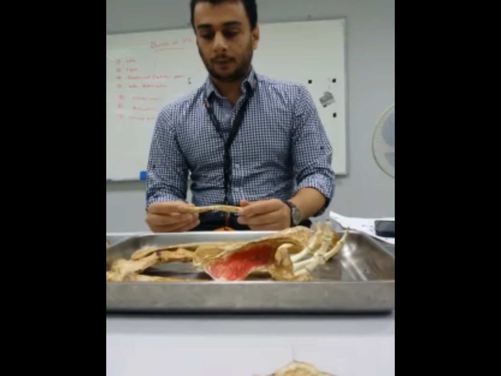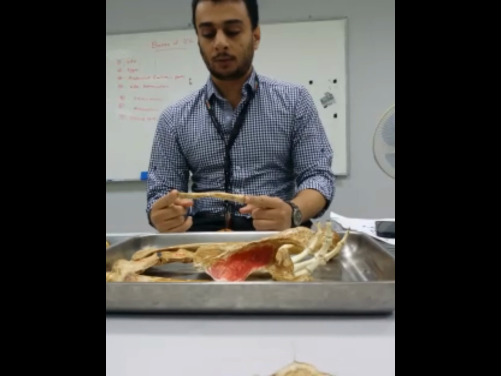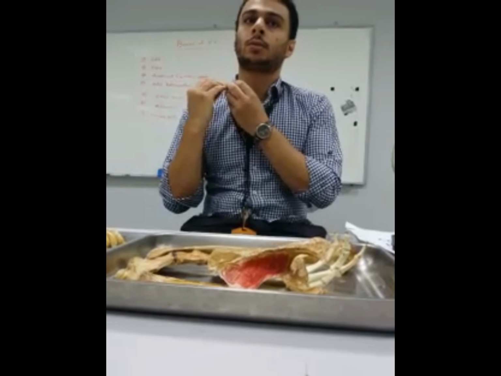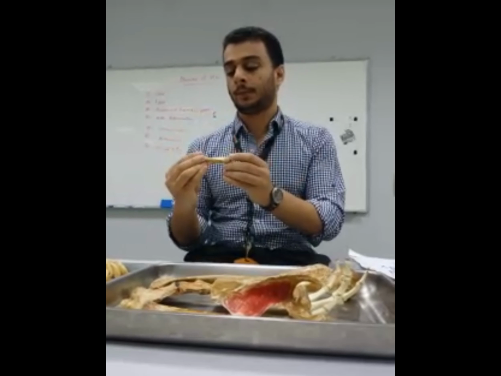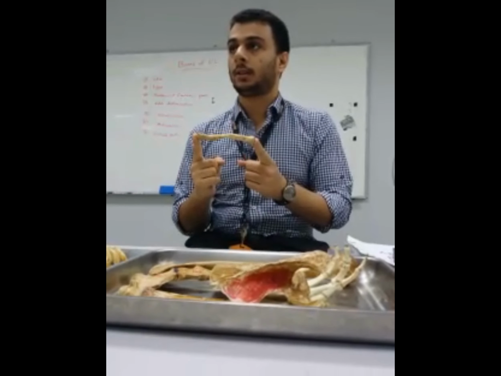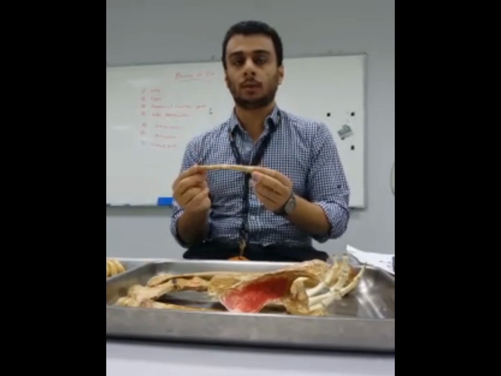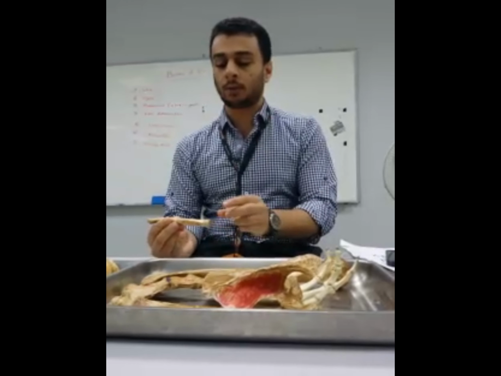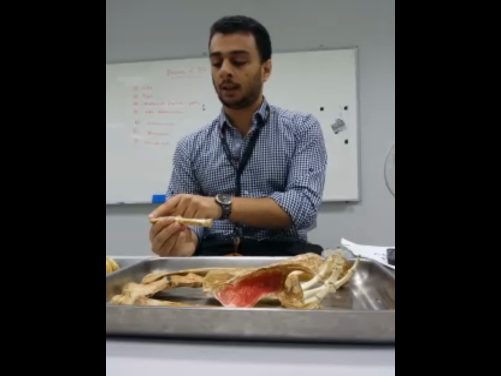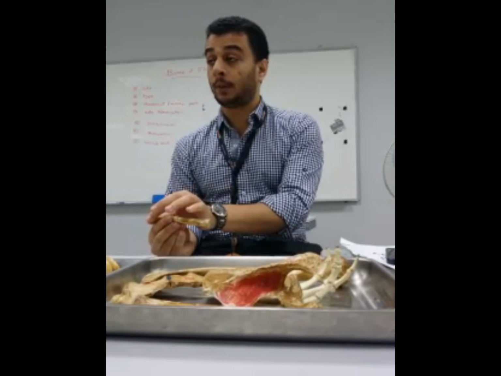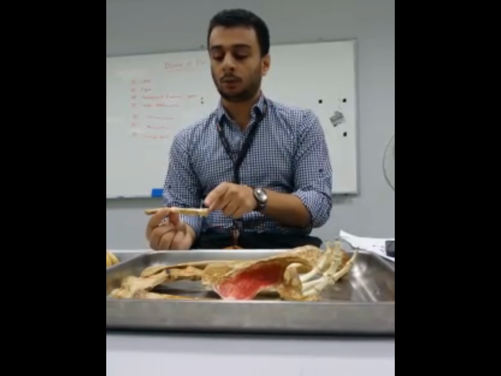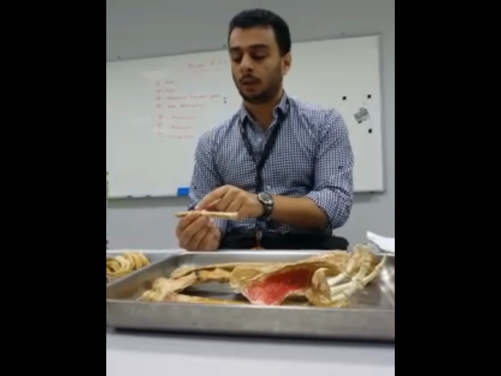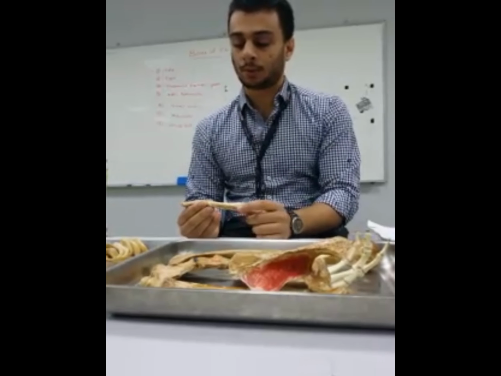So again, for the clavicle, we go point by point. For the site: the lower part of the neck, and also in front of the chest and the lower part of the neck. For the type, it is a long bone. For the anatomical parts and features, it has two ends: medial end and lateral end. Medial end quadrangular, lateral end flat. And the shaft we divide into medial two-thirds and lateral one-third. The medial two-thirds convex anteriorly, the lateral one-third will be convex posteriorly.